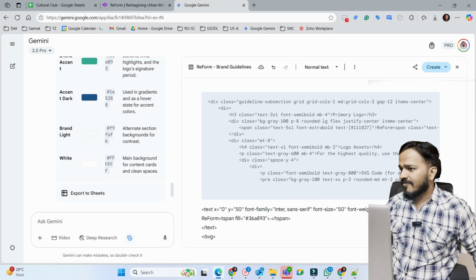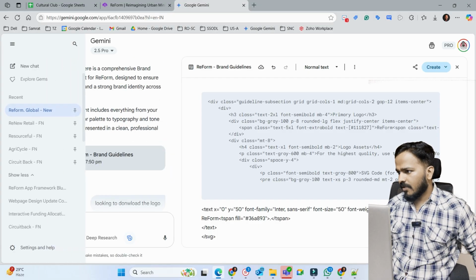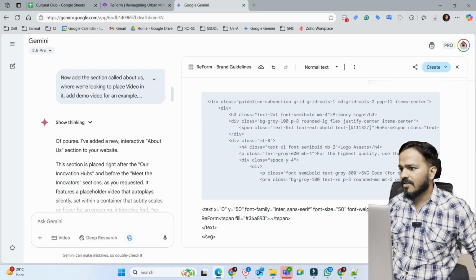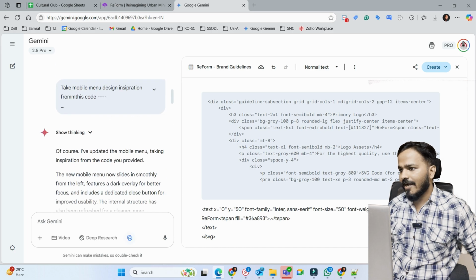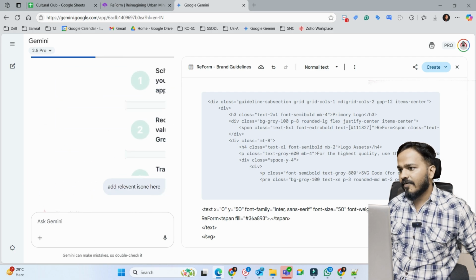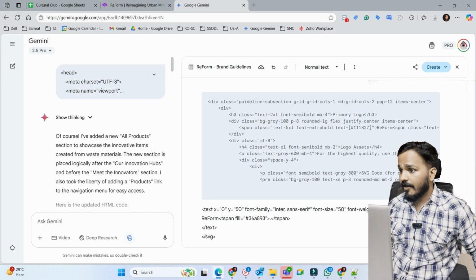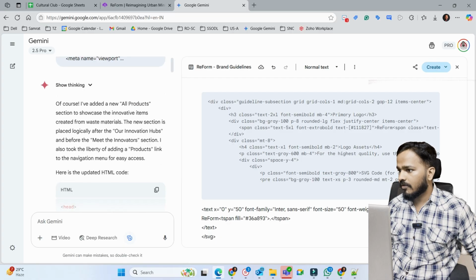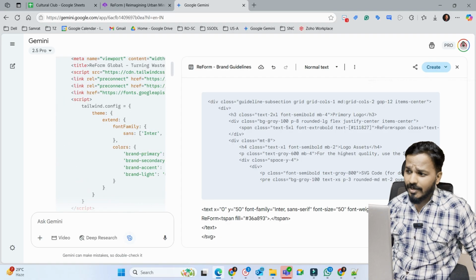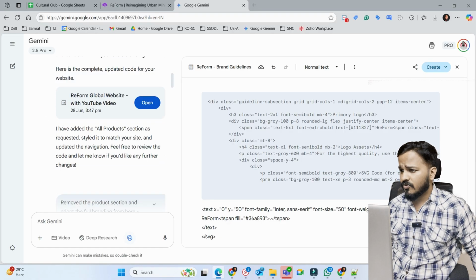So I have given everything. If you see my previous chat, I have given all the code that it required, and given all the products over it. Let me just show you.